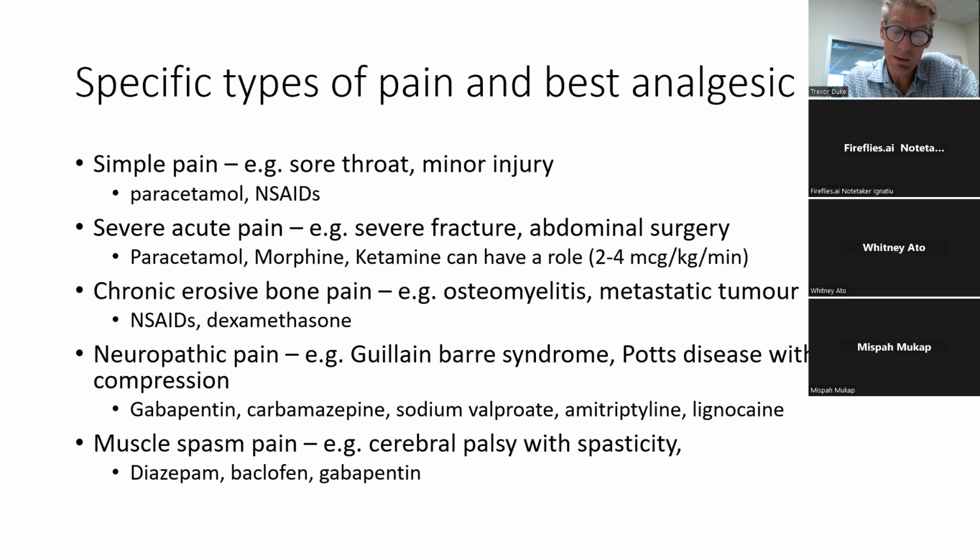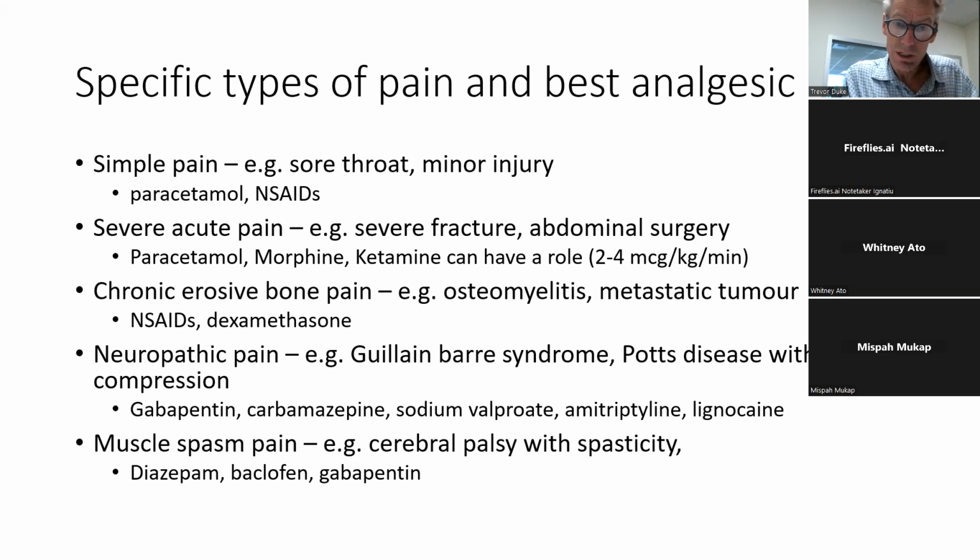The antidepressant amitriptyline I sometimes use for neuropathic pain in older children and adolescents who may have chronic pain or cancer-related pain, and they're feeling also a bit depressed. I find that quite useful. And then, as I said, lignocaine can be useful for neuropathic pain. So start simple and then add one other agent. Don't add them all, but add one other agent, one based on the availability of the agent, and two based on which other agent you think is probably the most useful.